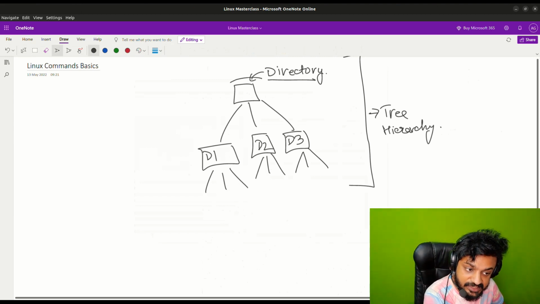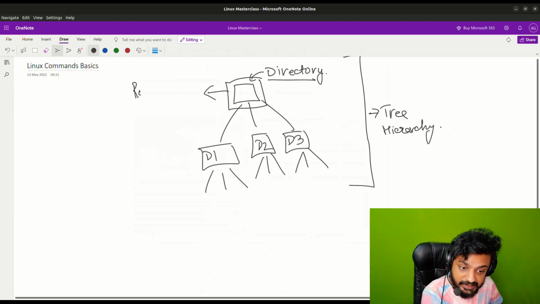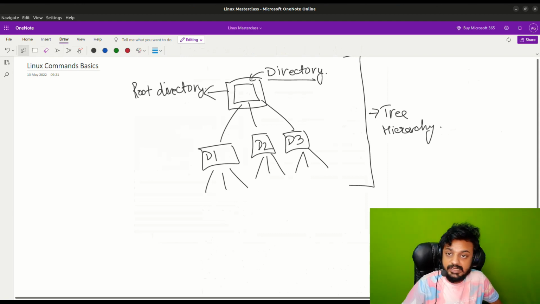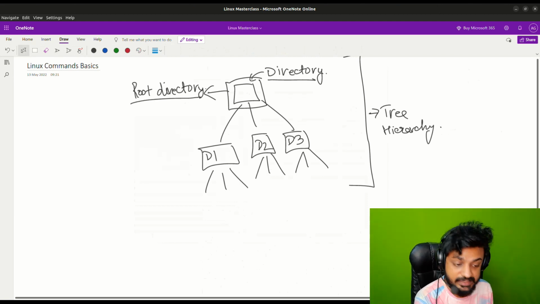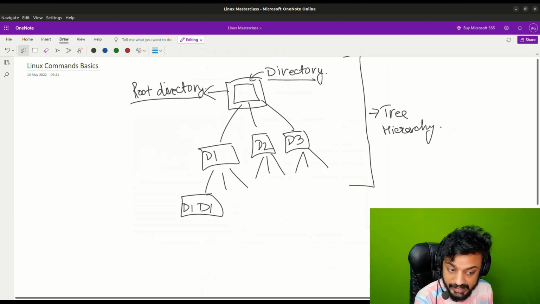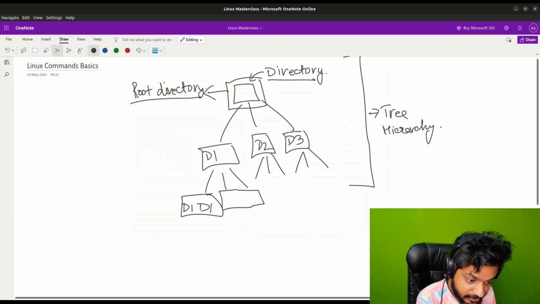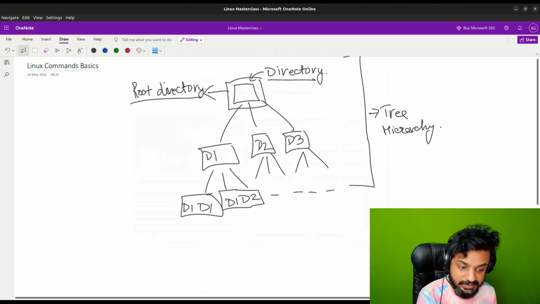And the first directory, from where it all starts, is known as the root directory. So all of these are directories here. Starting from the root directory, everything is a directory. And let's say that this is again a folder which is d1, like directory 1 inside directory 1. And let's say this is another one, and this is d1, d2, and so on and so forth. So let's say this is the structure.